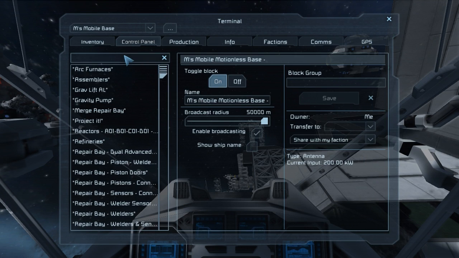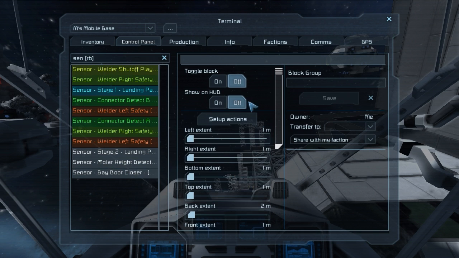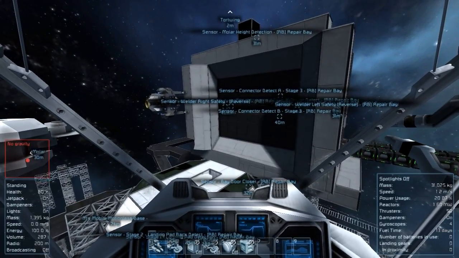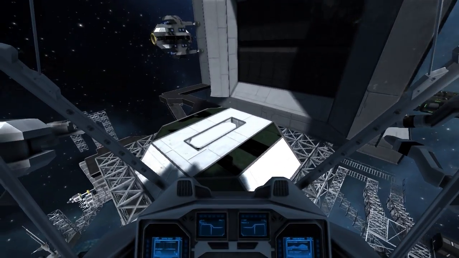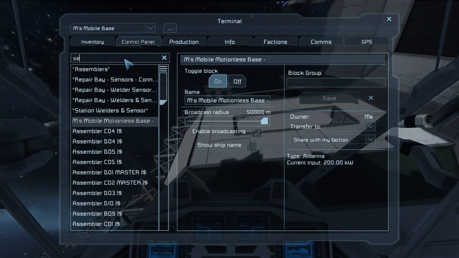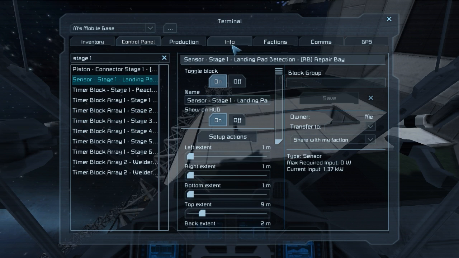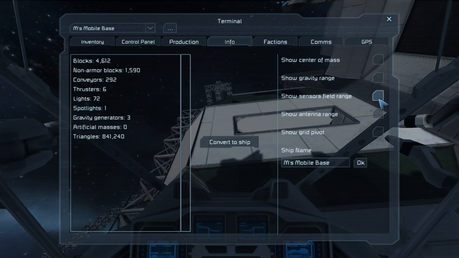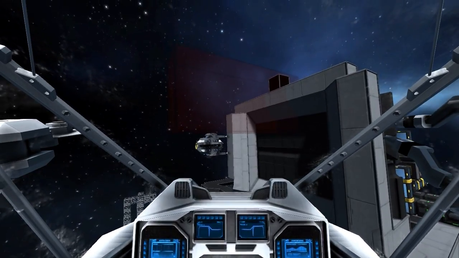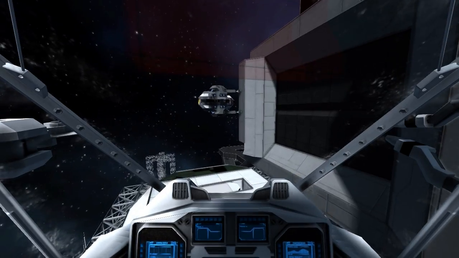Let's go ahead and do what we did last time. So sensors, I kind of renamed things as well. So let's just turn all these show on HUD. Most of them should be off right now, so we shouldn't see their fields, and we don't. So the only one that we should see a field for is this guy, which I don't even see. Where are you? Stage 1. Oh, right. I forgot the basics. Okay, so that one's not supposed to be on yet, but it is on. So this is the molar height detection, and that one works.